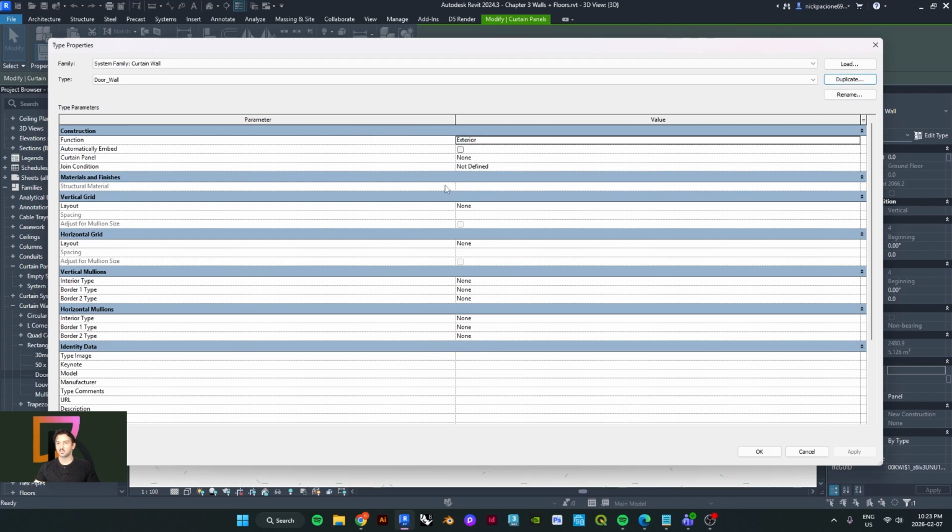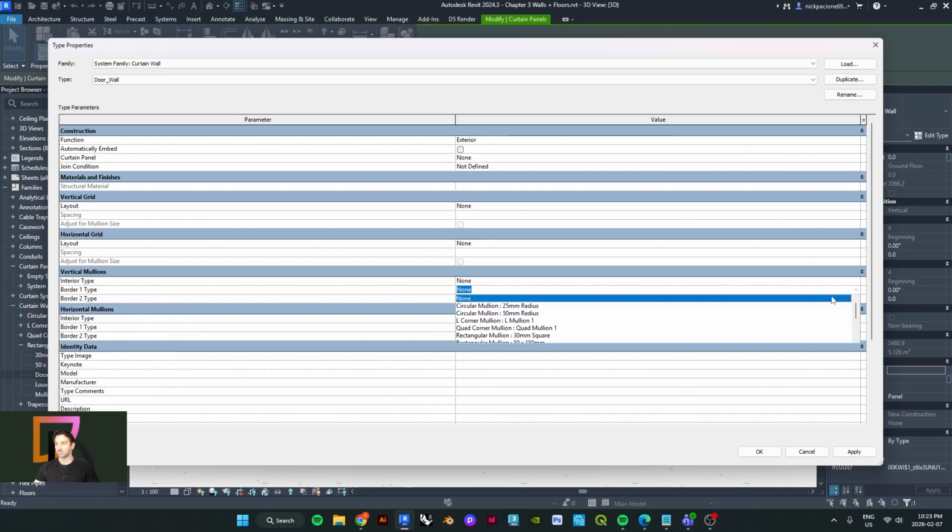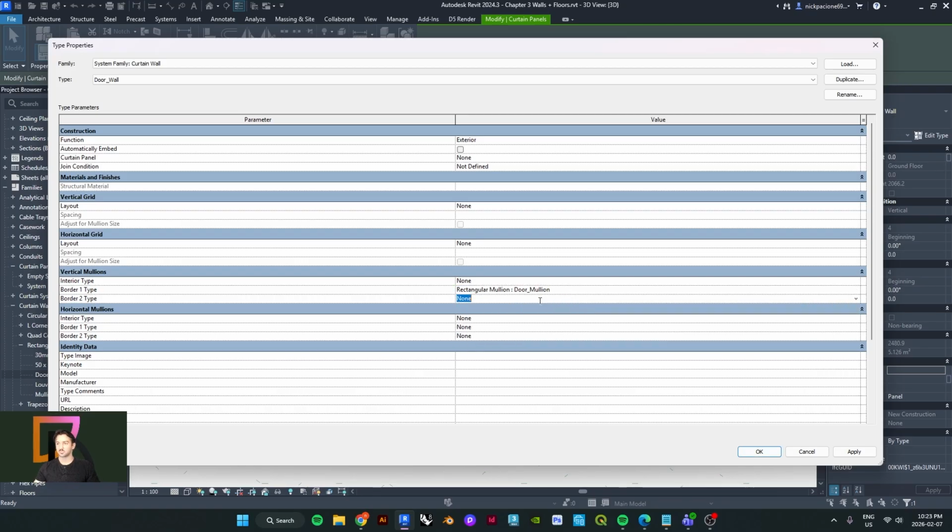And now for the border types, we're going to go with that mullion that we created. I need a door mullion, I think. So I'm going to copy that to border 1 and border 2 right here. And then I'm going to do the same thing for the horizontal mullion borders. I'm going to hit apply. Okay.